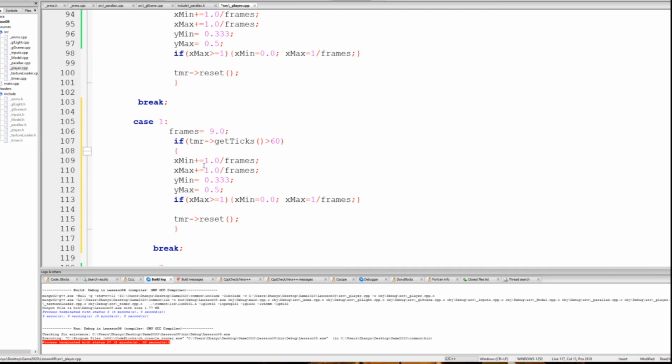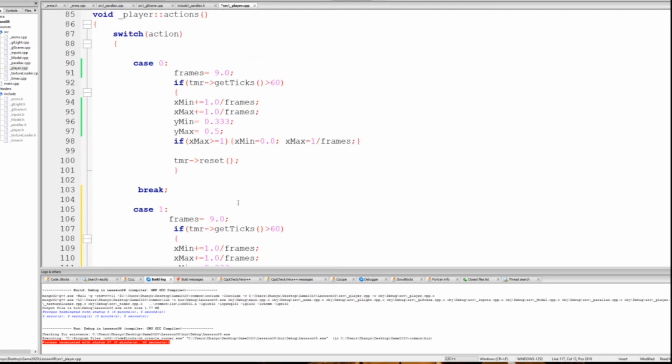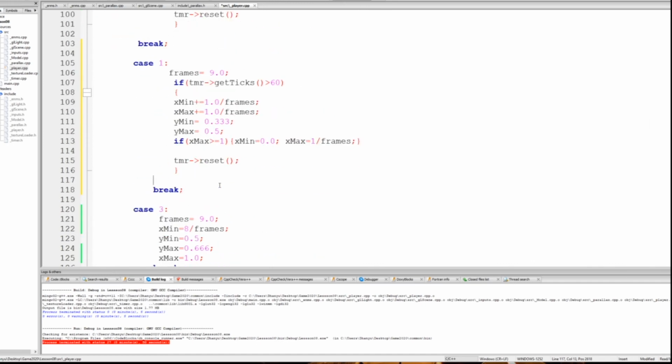Case 1, which is our right key, right? The left key and right key. So that's what we're going to do. When you press the right key, it has to do the action, right? Okay, so the keys are in my input.cpp.